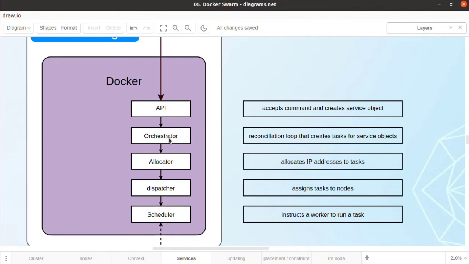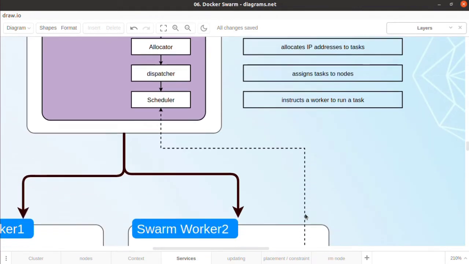The orchestrator service is responsible for creating tasks associated with the containers of this service. The allocator service assigns an IP address to that task, and the dispatcher assigns tasks to available nodes. And finally, the scheduler instructs the corresponding node to run each task.